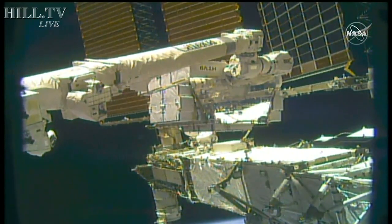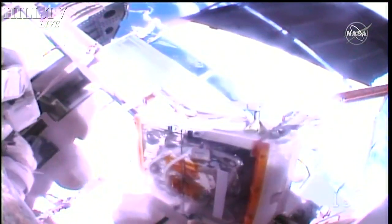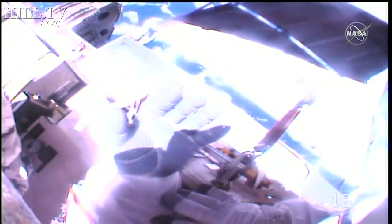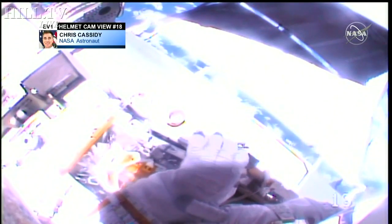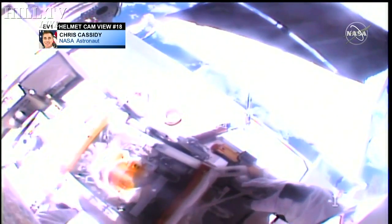Jaws, am I heading to the APFR? Yeah, we'll take a glove, hap, and gauntlet check from both of you first, and then from Bob, you're checking the gap spanners clear of slot 1 and then ingressing the APFR. EV1, gauntlets in place. Hap is dry. Gloves, same as egress. And Chris, since that mirror got knocked off, we just want to make sure you check that hand extra carefully in case there was something that caught on it to cause that. Yeah, I had done that a while ago, but it's good to double check now that it's sunlight, because it was dark when I did it before, and no evidence of any damage or anything like that. All nominal. Copy. Good checks, Chris.